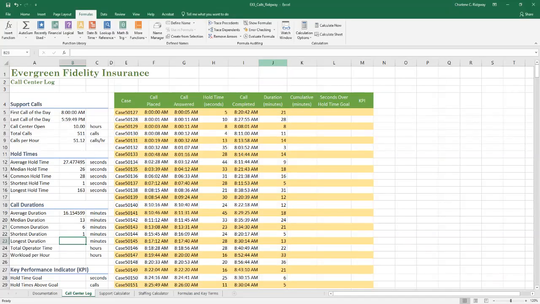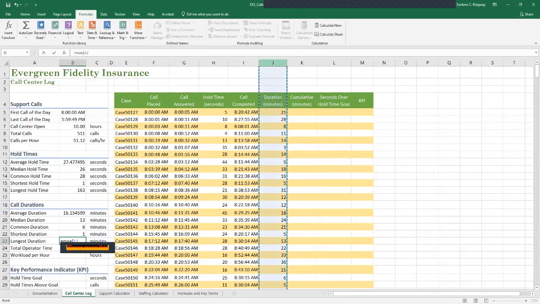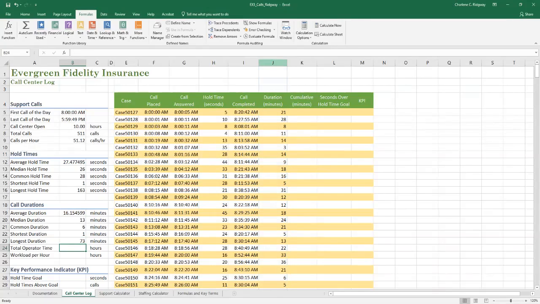Now we're in B23, and we're going to type =MAX, with all the numbers in J, and close the parenthesis, and this calculates the largest value. The longest conversation was 73 minutes long.